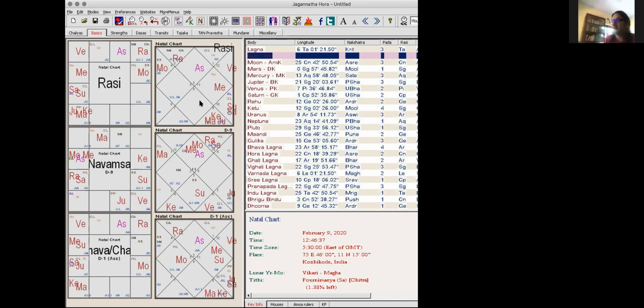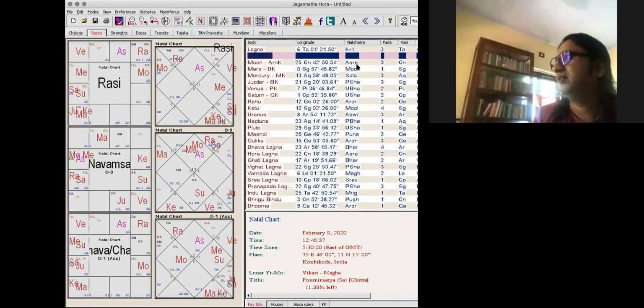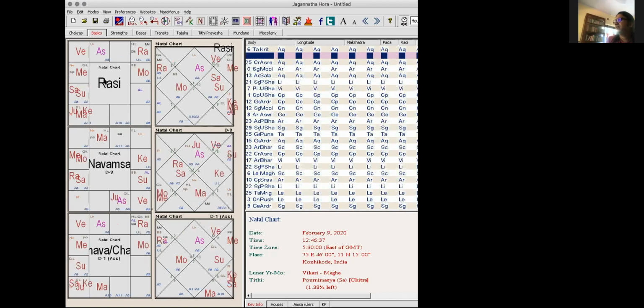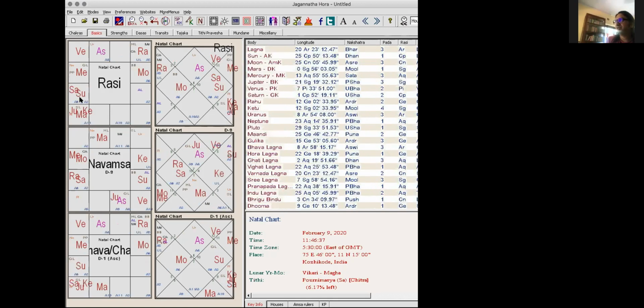So it means that if you have Taurus ascendant right now, with this ascendant degree at 6 degrees of Taurus, Mercury is exactly located 10 houses away in this chart. So Mercury is going to be strong for this particular chart. Maybe an hour back, when it was 11:46 or so, you can see the ascendant would have been an Aries sign, and the ascendant would have had Saturn and Sun in the 10th house. So it's like about to be noon at this particular moment.